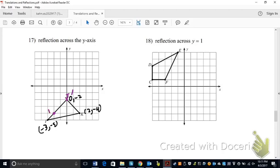So that's J prime. We're going to go from 2, -4, switch the sign on the x. So we go from 2, -4 to -2, -4. That's K prime. And I prime, we go from -3, -5. We're going to switch the sign on the x. So we go from -3 to +3. And there we go.